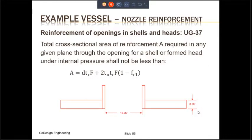The next thing we need to do is look at the nozzle reinforcement. Because some of the material has been removed from the shell, the material becomes weak. And at the periphery of the opening, there are going to be very high discontinuity stresses. These discontinuity stresses are going to be high at the periphery of the nozzle, but they're going to reduce to whatever the normal stress in the shell is going to be. And that distance, from the high stresses at the periphery to the normal stress away from the periphery, is about one diameter from the center of the opening.